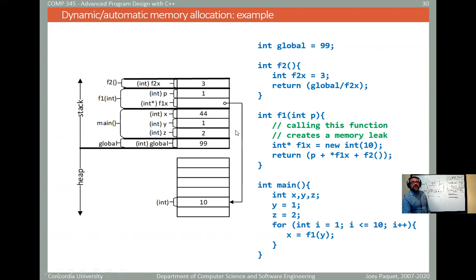If I'm calling F1 repeatedly, which I'm doing in this for loop here, every time I go over another iteration in the for loop, I'm reserving another memory cell, and another. So imagine I would do this for 1 billion times, then eventually the program would crash and say you ran out of heap memory. Okay, so that's why, of course, in many cases when you run a small program, there might be small memory leaks, not that much of a problem.